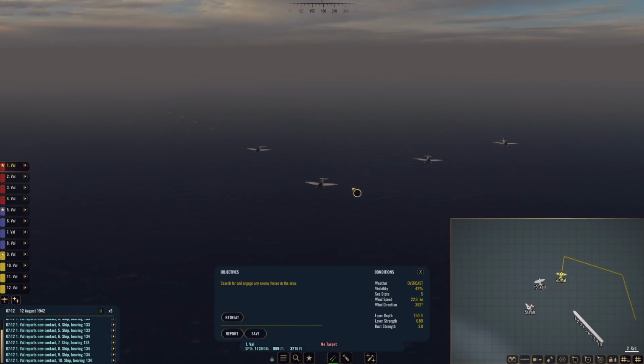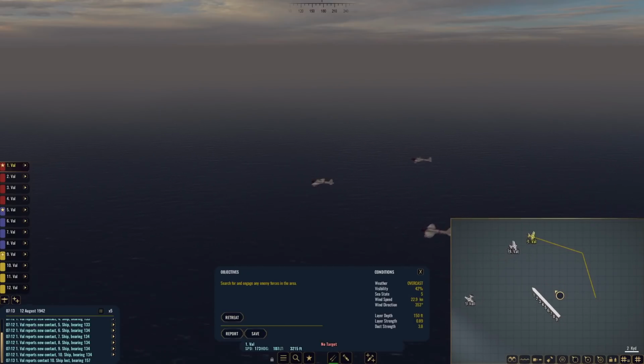Let's go ahead and fast forward here. Let's maneuver these guys around the enemy's flak so that we can come in toward the rear of the enemy task force rather than flying down the entire length. And then we'll take a look. Sorry if the volume was a little bit loud there, just adjusted it.